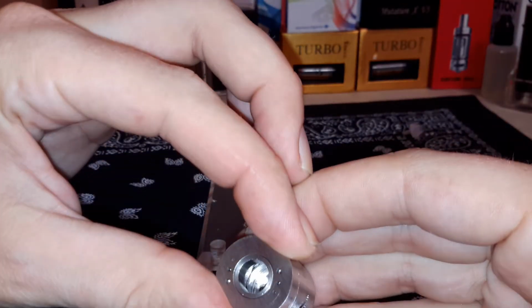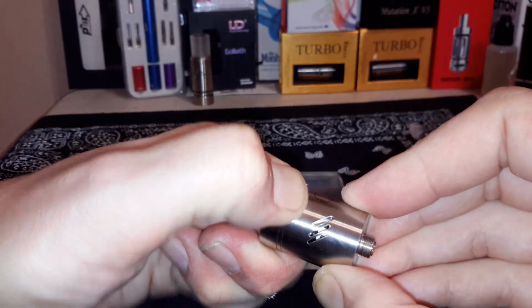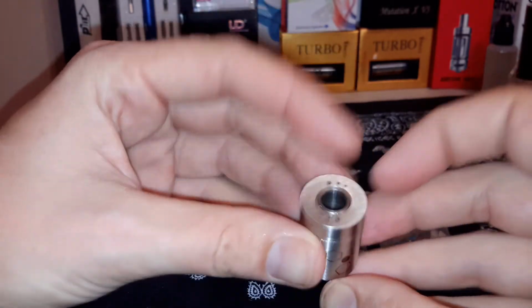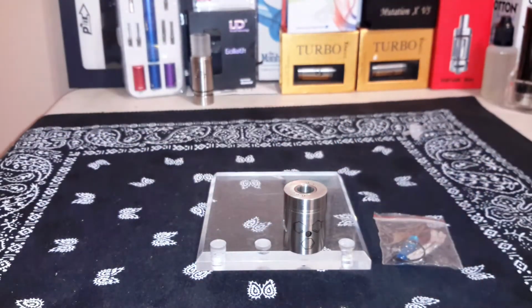So I'm just going to try and line these up here again. There they go. So that's kind of the bitch. Now every time you want to open your airflow, you mess up the top cap. So you kind of got to set it and forget it. So that's what she looks like all together. Let me grab a drip tip and I'll show you the whistle that I'm talking about here.